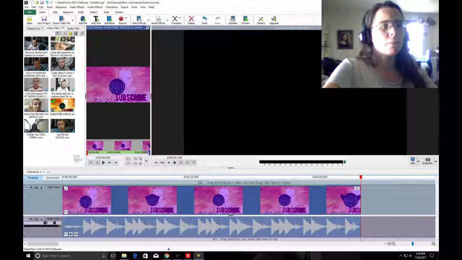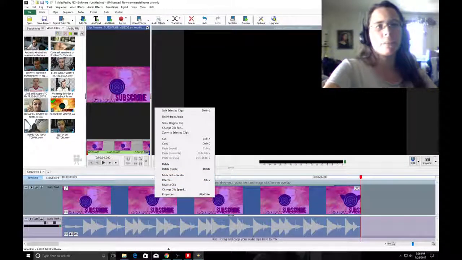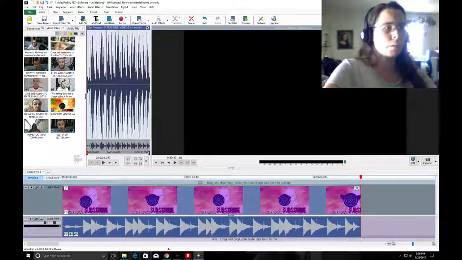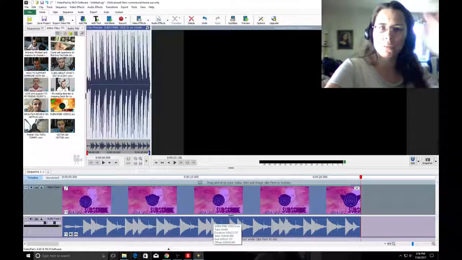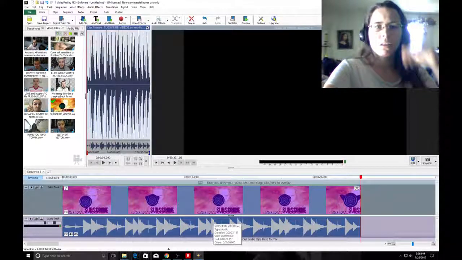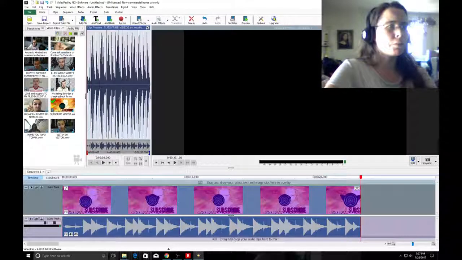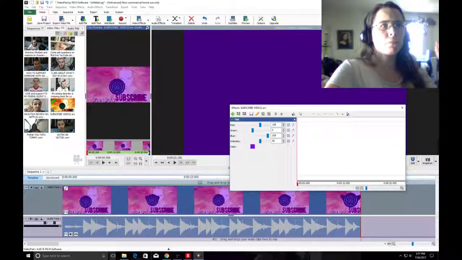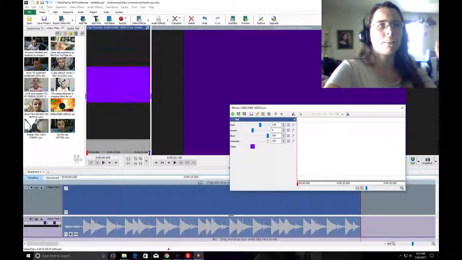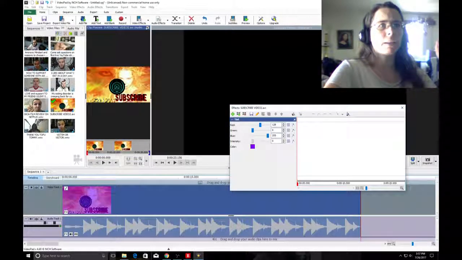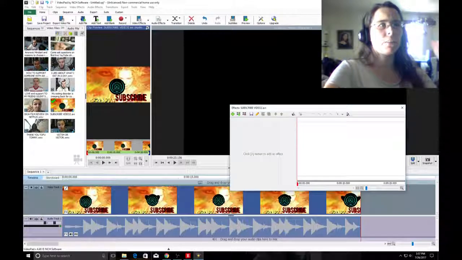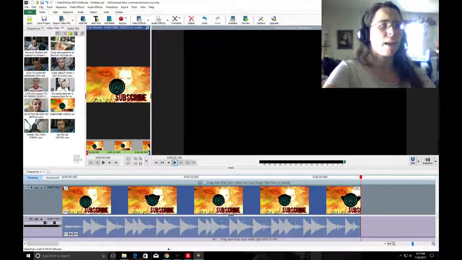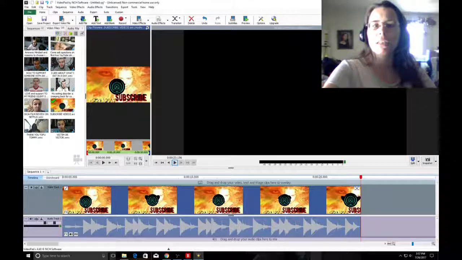And now I don't like the colors. Say for example, you go back, see how I clicked on one at the bottom, which is the sound with all the amplitudes, and then you click on the top and you get to the actual picture. Go back into effects, and say for example you don't like the tint, you can click the intensity or the lack of intensity. So if you hate it altogether, just click out of it and you don't have an effect anymore on it besides in the amplitude.